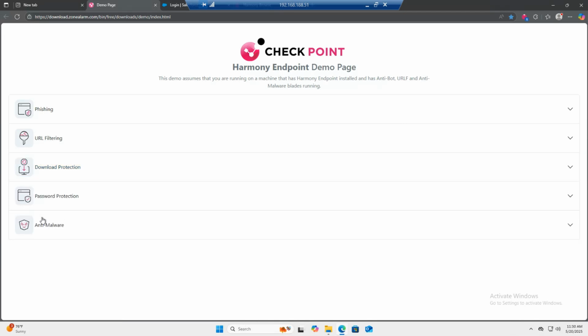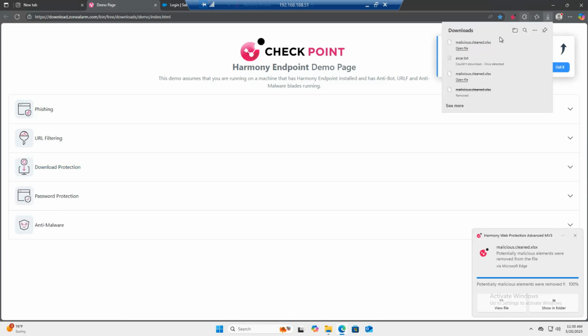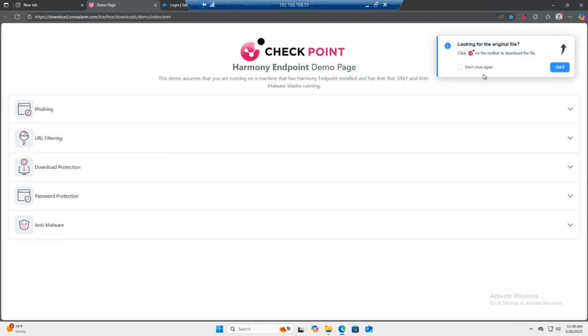So here we can utilize our threat extraction, and you can see up here in the top where we actively downloaded what we called malicious, and we append the cleaned.xls to the Excel file. We've stripped the active content, but we still allow the user to be able to access the data. Then, of course, if he or she wants the original file, we have the ability to grab it right out of the toolbar and say, yes, this is a file we want to be able to use. And we can allow or disallow the user from being able to do that.